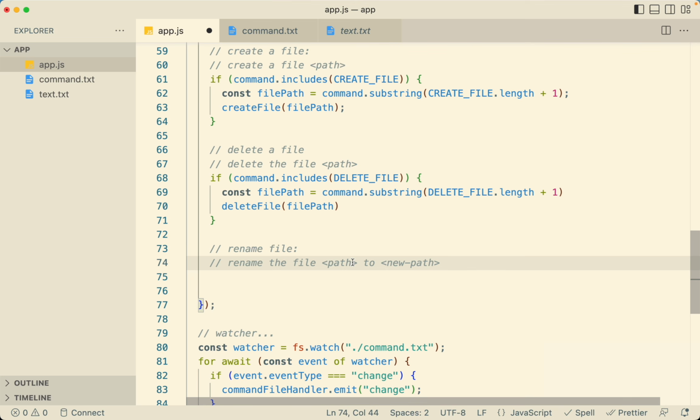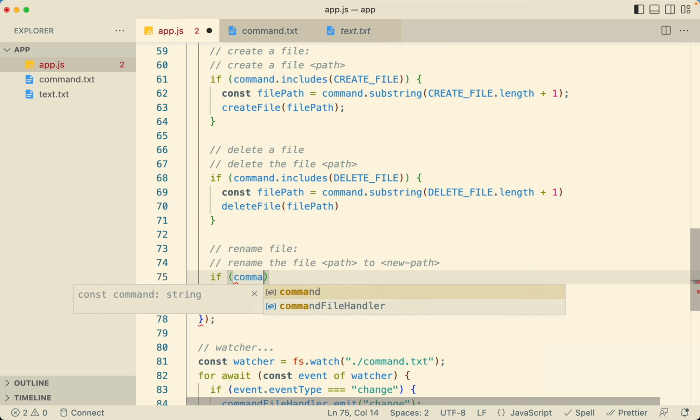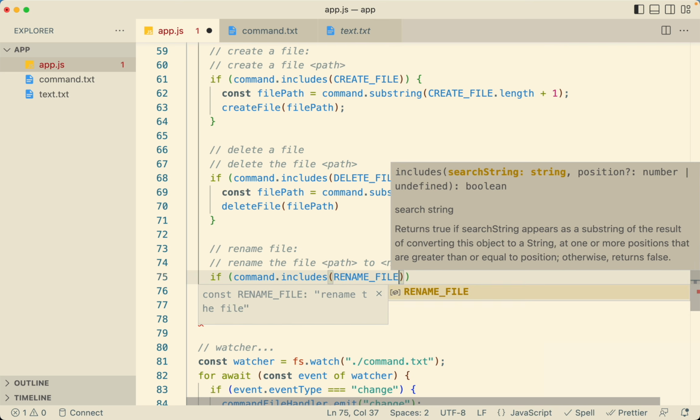So we're going to give this function a path, and then we're also going to give it a new path. So when we write this in our text file, we want to rename this path, this file, to this one. So our check, so if command dot includes rename file.